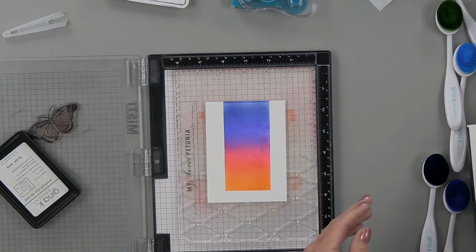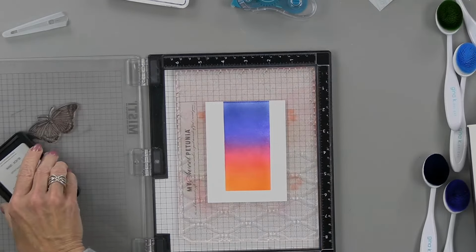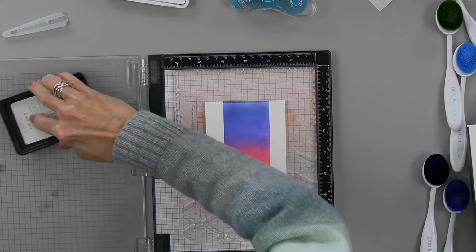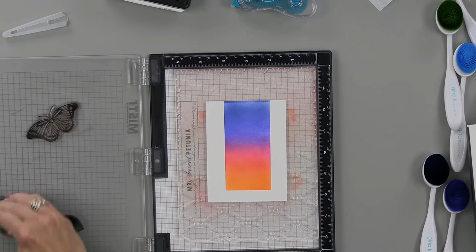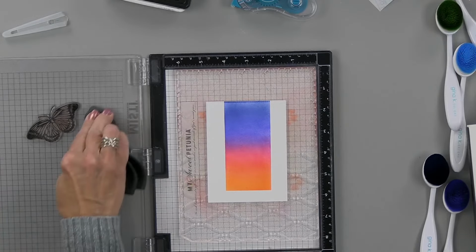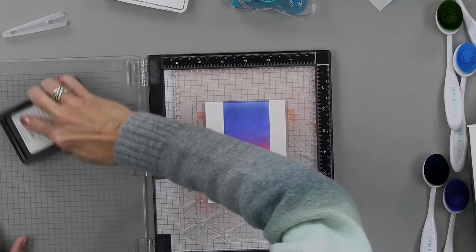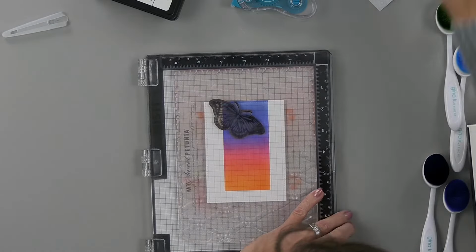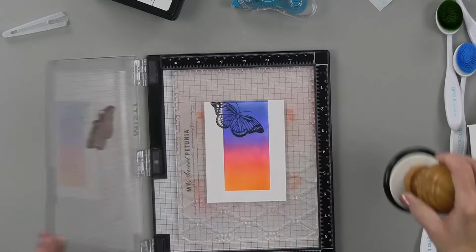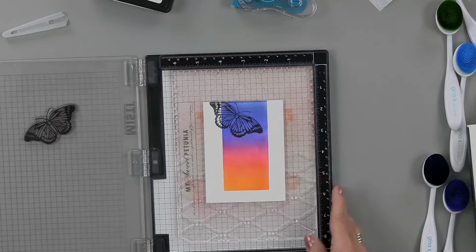Look at what I just did. I don't want to make a mess on my cardstock. Okay. Let's clean this up. Just, you know how that is. It would never transfer unless I didn't want it to. Okay. So we're going to do a butterfly up here. Oh, that's pretty. One more. Okay.